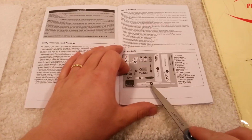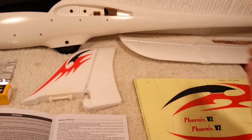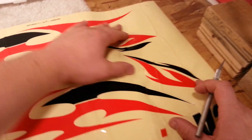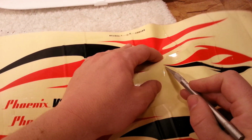Now we're going to go ahead and move on to the next item, which in this case we'll do the horizontal stabilizer, which these are a little bit more stout looking. So we'll grab those. We'll just grab one. Looks like we got a little bit of red coloration that got mixed up on that.